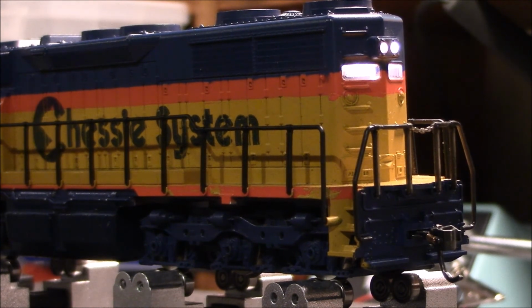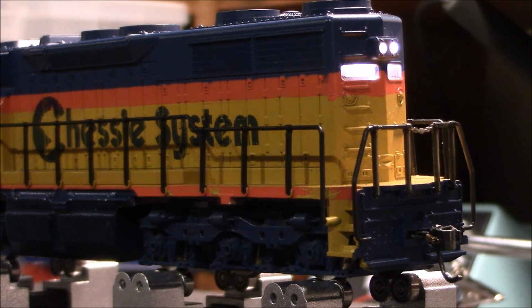And we're in reverse, you can see the rollers moving. So, I think we've done all right there. That finishes up this install.